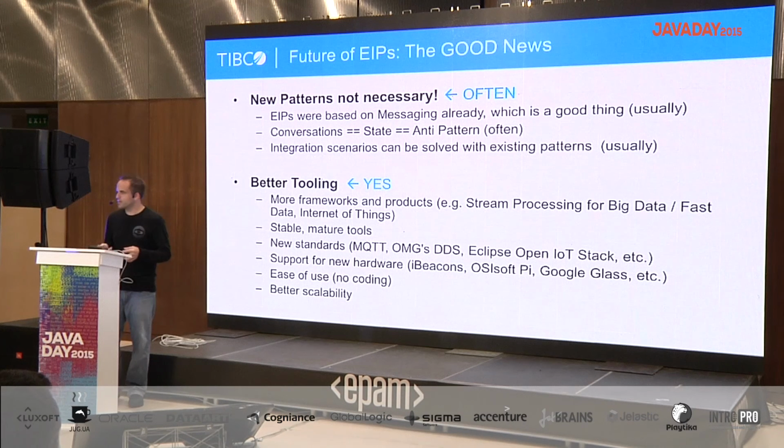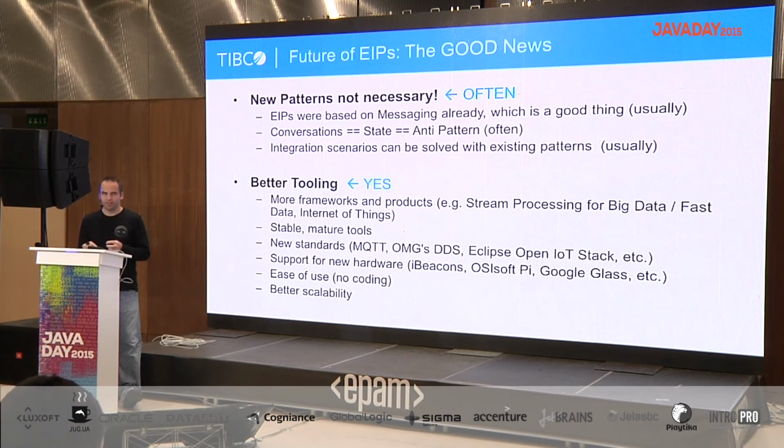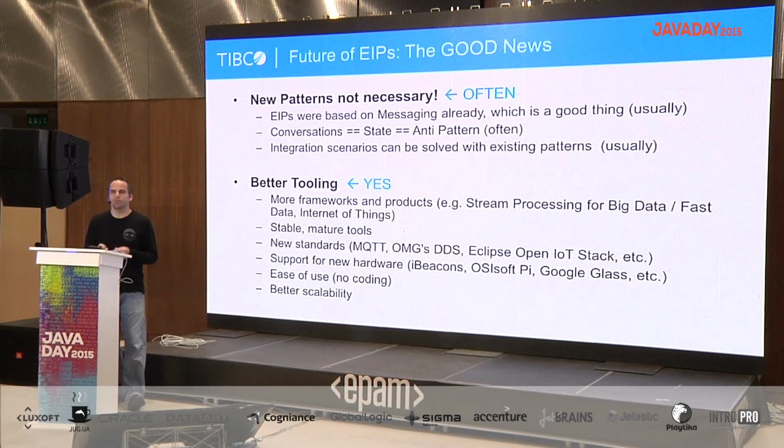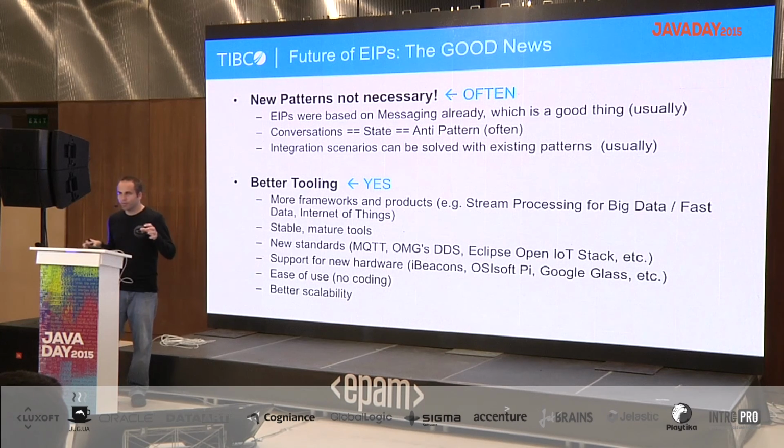And also the good thing is that the tooling is getting much better here. No matter if you're using an open source framework like Apache Camel, or products from TIBCO, IBM, or Oracle, they are implementing these enterprise integration patterns in most of their products. So not just for enterprise integration, but also for streaming analytics, API management, log analytics, operational intelligence. Everywhere you see these patterns under the hood.